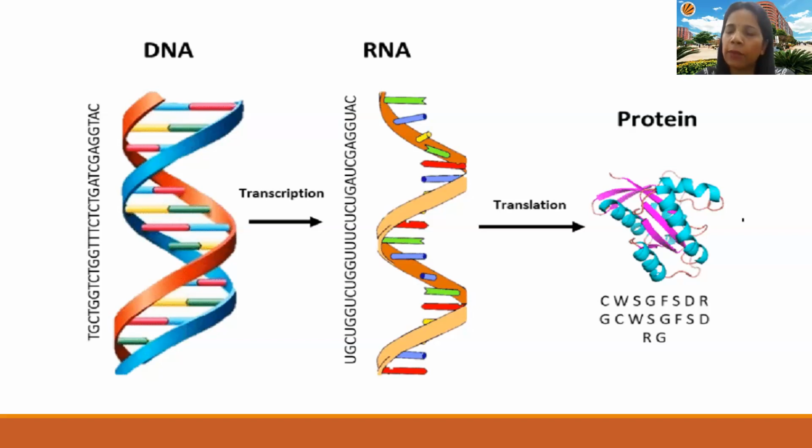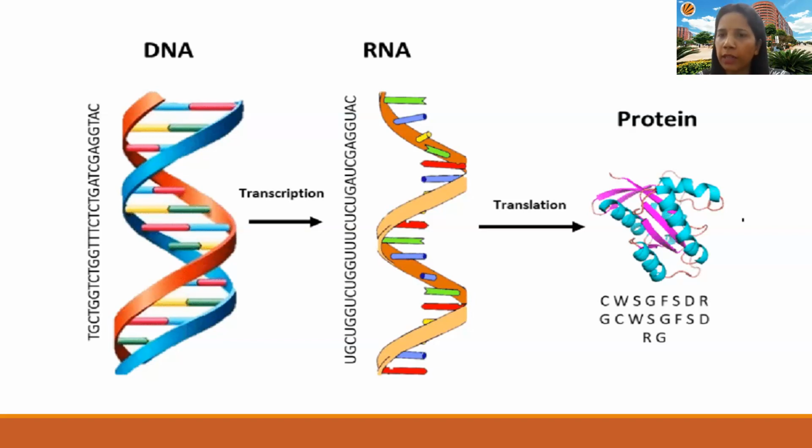If a person has certain codes of DNA, for example, in this diagram you can see a certain code mentioned, that is T, C, T, G, C, T. This is the sequence of DNA with different nucleotides in it. This combination of nucleotides, with the process of transcription, makes RNA, where T is converted into uracil, because we have already studied that in RNA, instead of thymine, there is uracil. So T is replaced by U. Further, by the process of translation, the RNA will be converted into protein.